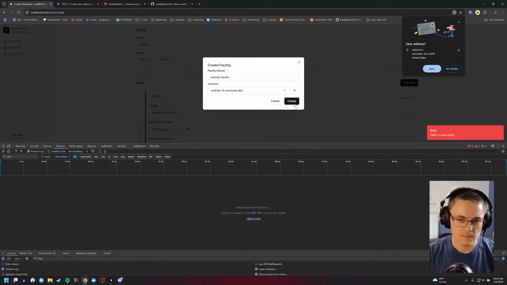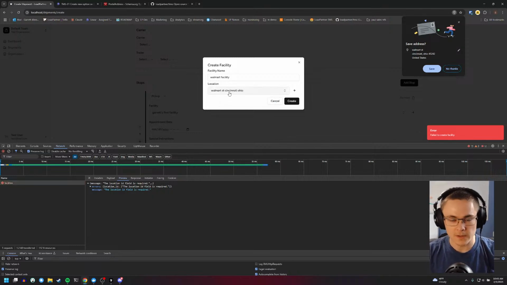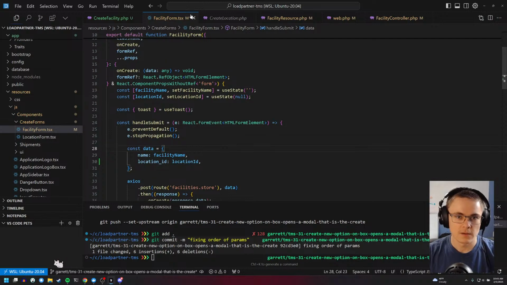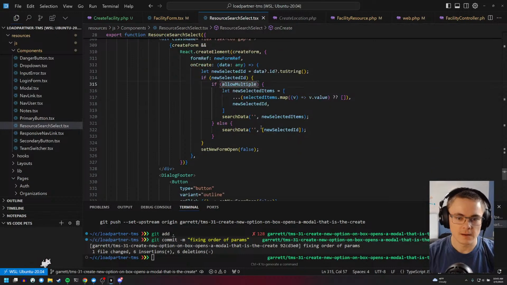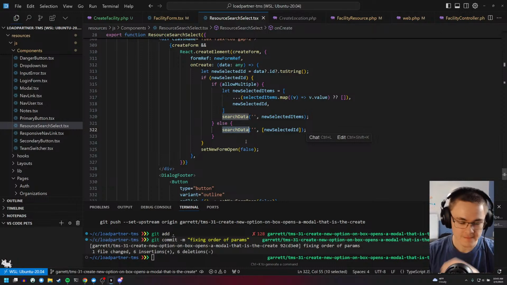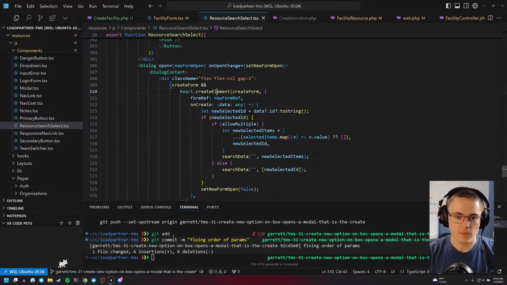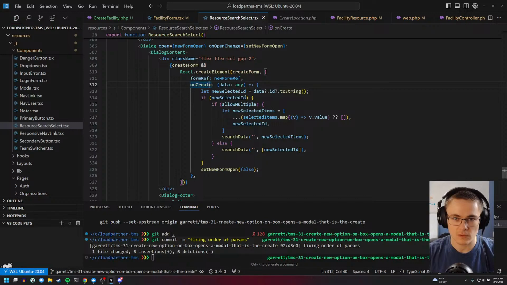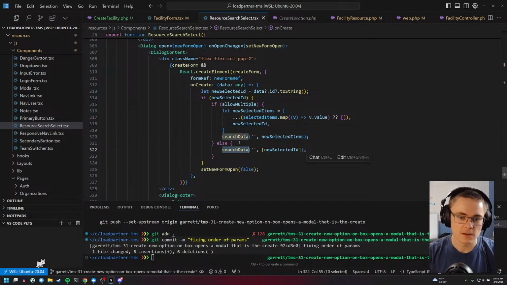Let's see what we got. Location ID is required. Oh, we need to make this. So basically when that auto select is happening, it's not emitting the change, I believe. So let me see here. We want to go search data. So basically how this is working is when you create a form, we pass the new object that gets created back out to the source resource select, and it actually does another search to go back to the database and grab all that information based on the ID you just created.